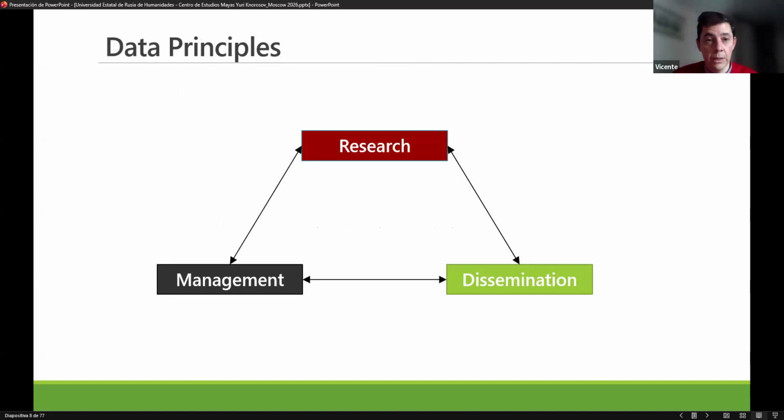And now, when you are working in a cultural heritage cave, you have to work following these principles. You cannot afford to take information only for dissemination or research. So once you take one picture or you scan the site, this information has to be used for research, management, and dissemination. So you have to be very efficient when you work.